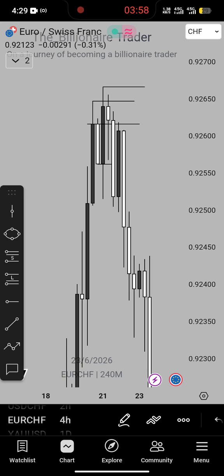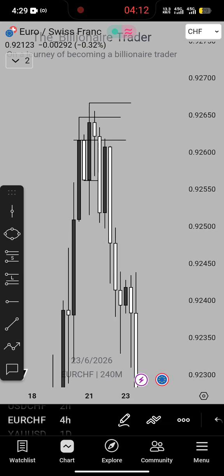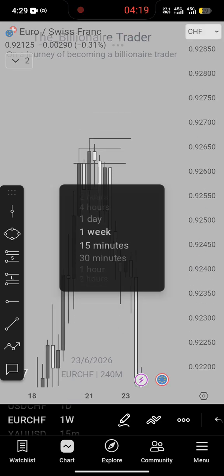Weekly is saying sell because we have weekly reject weekly. Daily is saying sell as well because we also have daily reject daily. On weekly we have sweep of previous week high. On daily we have sweep of previous day high. In that case, and we have 4 hour sweep and break, this is a confirmation that we are going to have a sell. So where is our target?